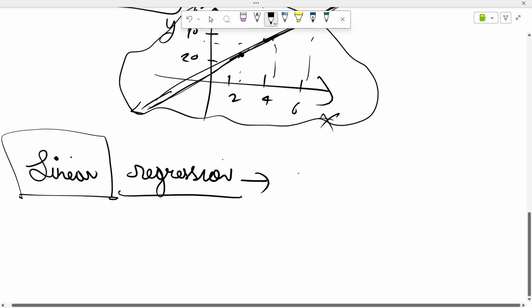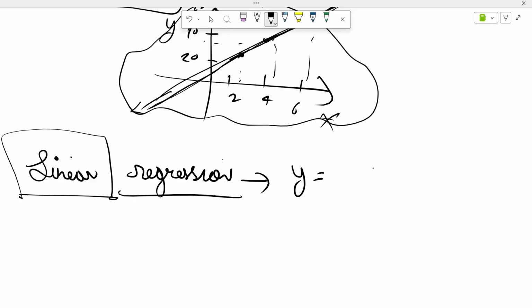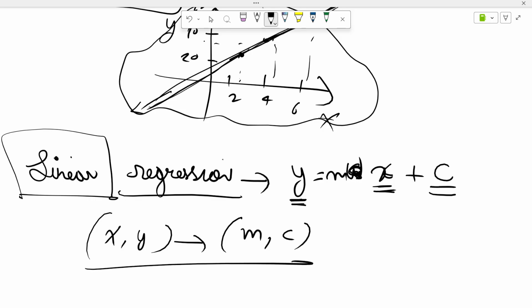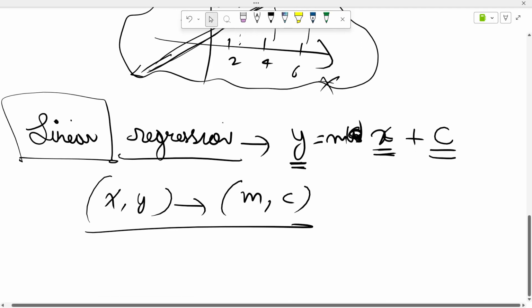In the linear regression algorithm, you have two variables x and y, which are input and output. You already know you have pairs, and you assume that there is some weight w, or let's say we assume m only. m is a variable whose value you don't know, and c. With the pairs of x and y given to you, you figure out the values of m and c with some algorithm. What kind of algorithm? Gradient descent. You might have heard about differentiation and calculating loss functions and all these things.